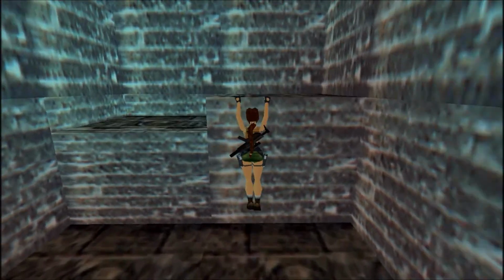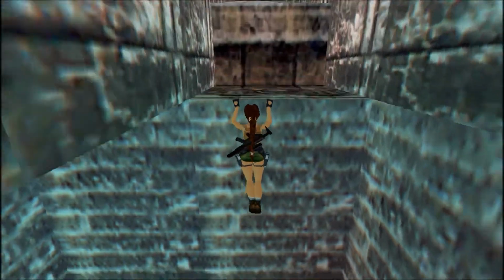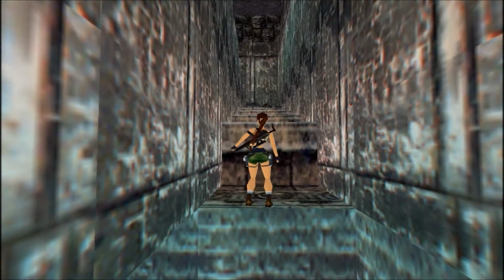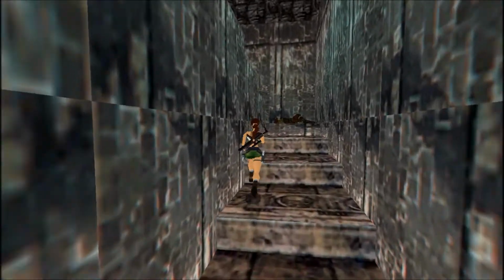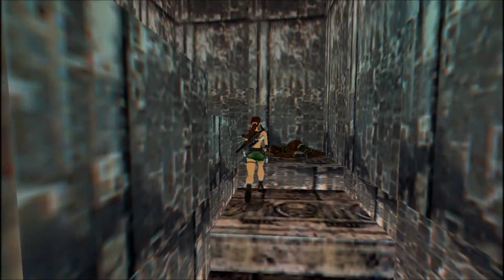And also, now we are once again returning to the staircase. As I said, once we trigger the final grate leading to the throne room, we'll also trigger the opening of the first and final secret of this level. So if you look up, you can now see a corridor being opened.